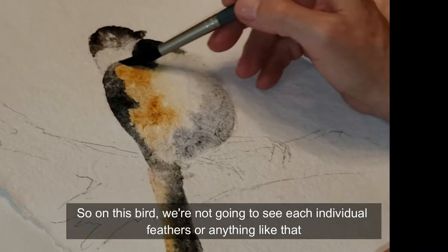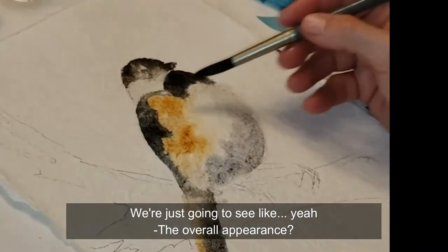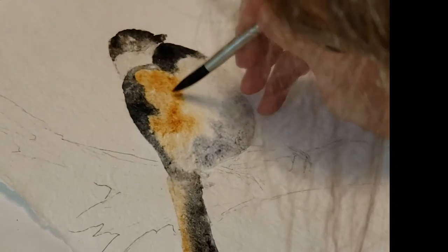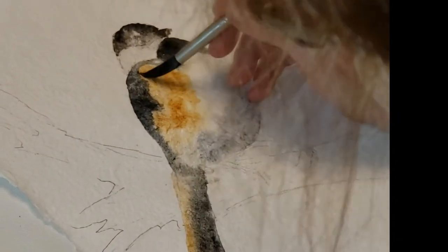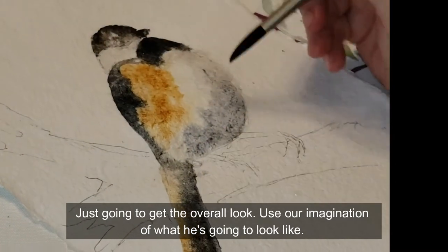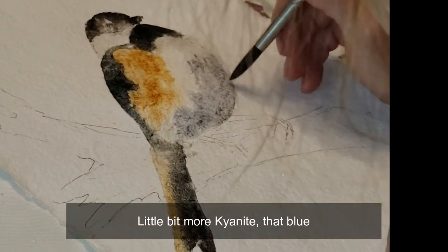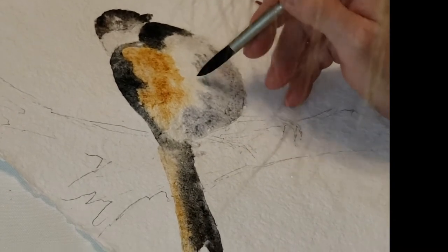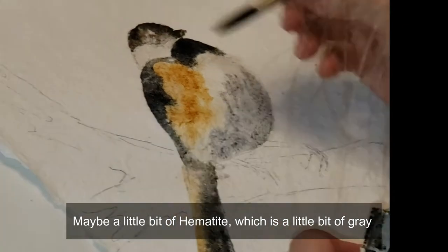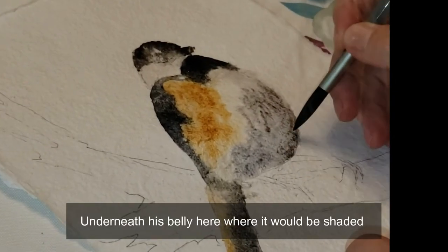So on this bird, we're not going to see each individual feather or anything like that. We're just going to see kind of the overall appearance. Just going to get the overall look. I'm going to use our imagination for what he's going to look like. A little bit more kyanite, that blue. Maybe a little bit of hematite, which is a little bit of gray, more gray brown, underneath his belly here where it would be shaded.